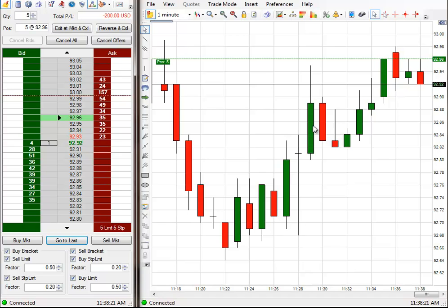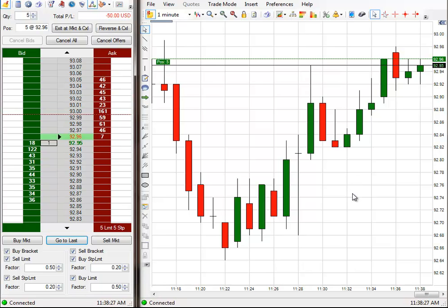Anyway, you saw the action on the entry and everything, so you can see what that looks like. In the interest of time, I'm going to go ahead and pause the video as this thing really starts to get moving here. Give it another minute. What might happen is it's just going to take off, just snap up and start going. If you miss it, you miss it.